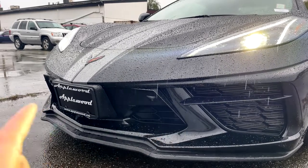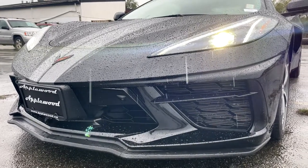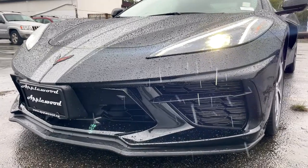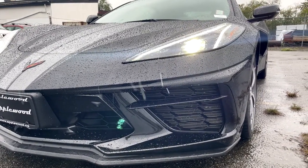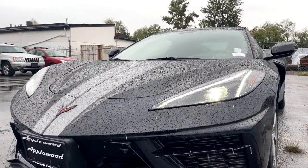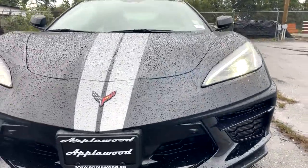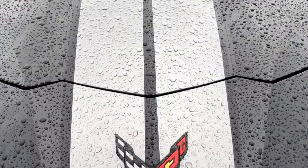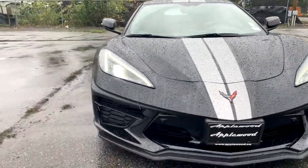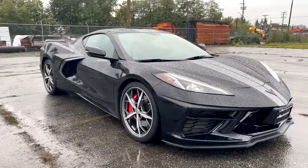It does have two front cameras and it's also a 3LT, so it has pretty much a lot of the great things you'd want, especially on the interior and more trim pieces. It doesn't have the carbon fiber ground pack — those were delayed when they first came out — but there are some aftermarket options. This one is in black with the cyber gray stripe, which I wasn't a huge fan of but it is growing on me. The Corvette logo has been updated; they've moved the two flags closer together which looks a little more clean.